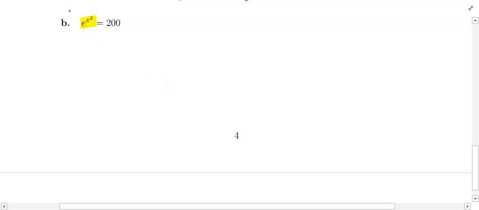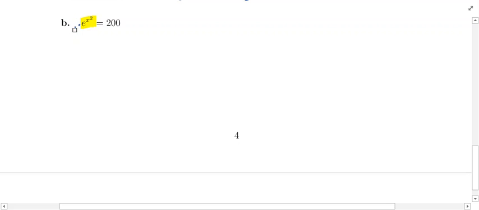But remember, if it hadn't been isolated, like if we had a 4 multiplied out front, the first step would be dividing off that 4. When you start solving these exponential equations, you need to get the exponential piece isolated. So the e raised to the x squared power is already isolated, so we can proceed. The right side of the equation is just a number.